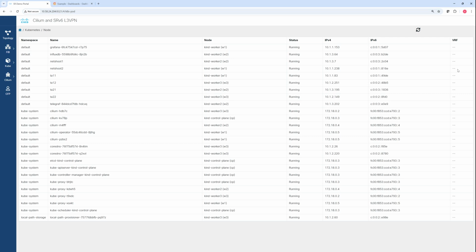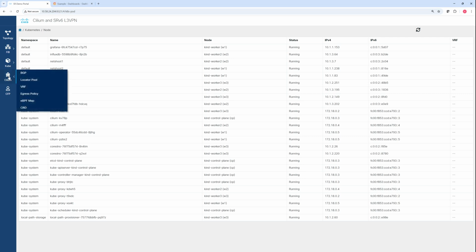When you see it later, you will see suddenly they become part of the VRF without me doing anything on the pod level. Because the way to assign the pod to a VRF is by label. The label is already created. When I create everything, BGP, locator, and VRF, I will have the logic that will assign pods to VRFs. That logic will fire away as soon as the VRF is created.